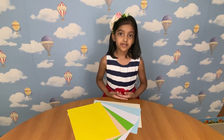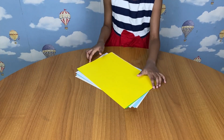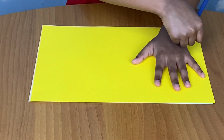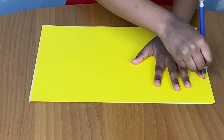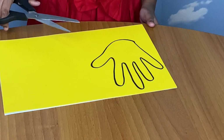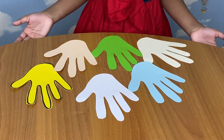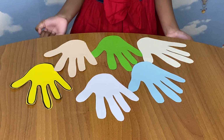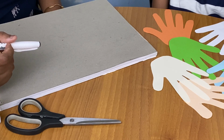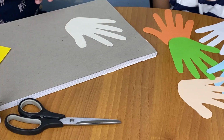Box. So let's start! First, I took some colored papers. My mama told me to trace my hand on the paper. Now we need to cut it. Cutting is done. Now we will learn some craft with these. Come, Mama, I'm ready. So, let's start doing the craft. Give me one hand. So, with this, let's see what we can make.